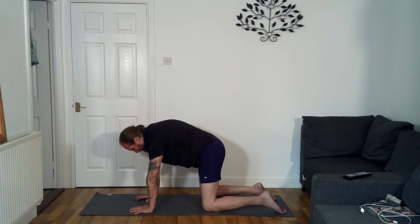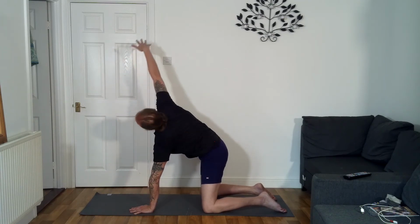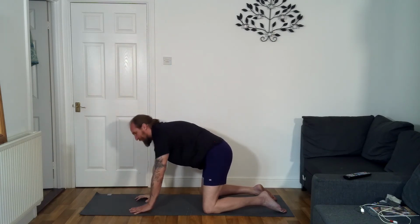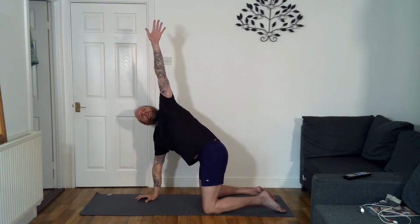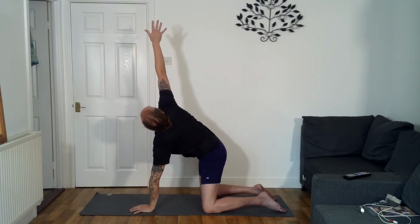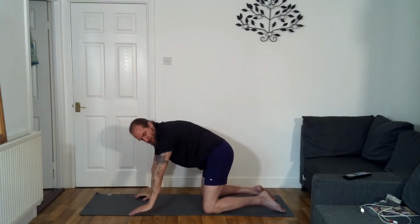Pausing when you're in a flat back position, and we'll lift up the right hand, twisting to the right, reaching up, opening chest to the right side. Right hand comes down and to the left, reaching up, left hand down to the right, reaching up, and right hand down and to the left.